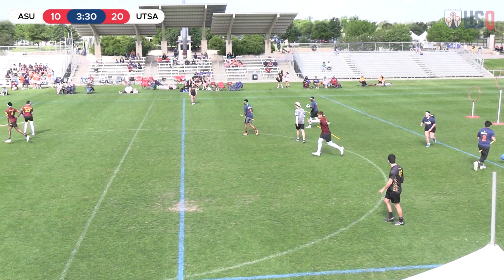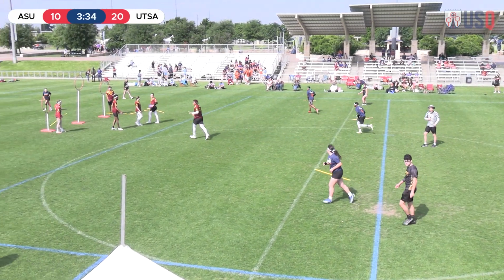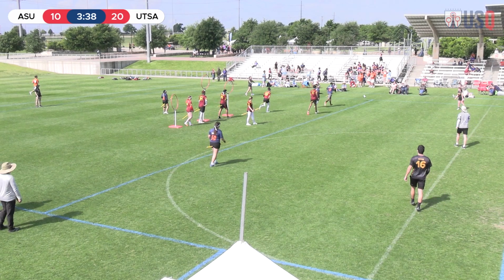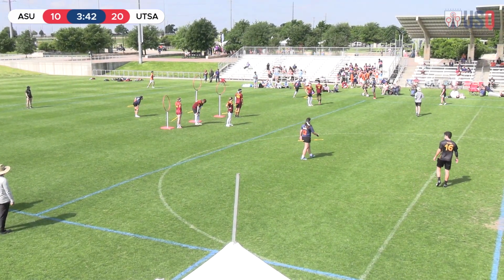And then Stewart slows it up to let his beaters get in front. Yeah, saw the dodgeball in the hand of Bonheimer and decides against going, but now he's looking to go fast. Is going, oh, huge block from Ivaturi. It's going to go out of bounds off ASU. It should be UTSA ball.